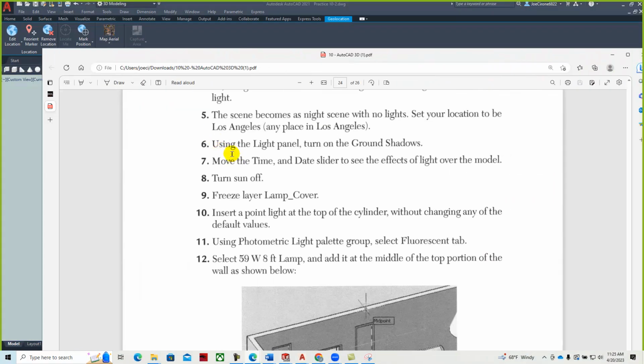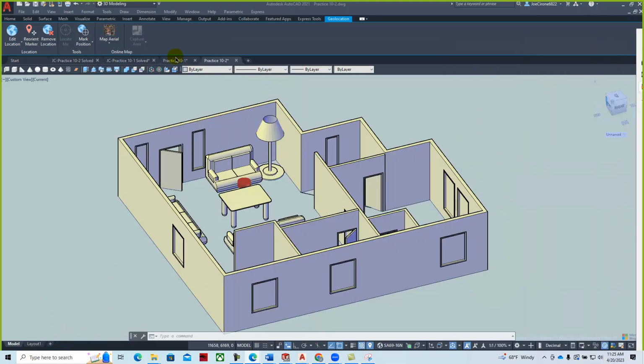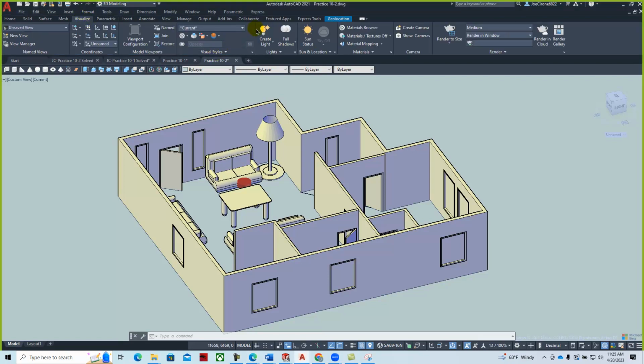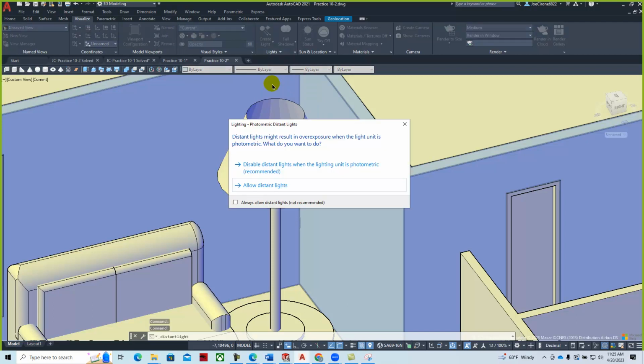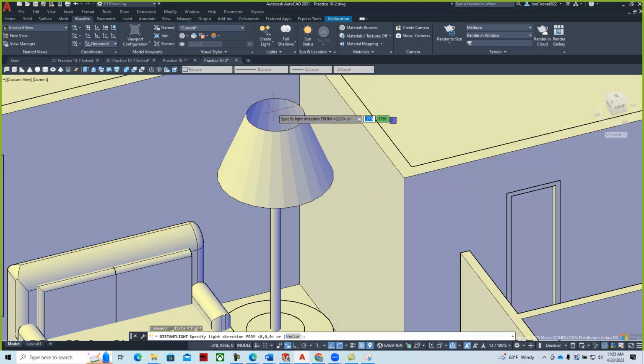And then what we can do is go and set a light in there, and put a camera in there. So back to our visualize panel. If we wanted to create a light, let's create a light. Maybe we can put a light right in the lamp like that. Go to create light, please. You want this third one down, distant light. And then let's just gravitate to the center of this. There it is. It's almost there.